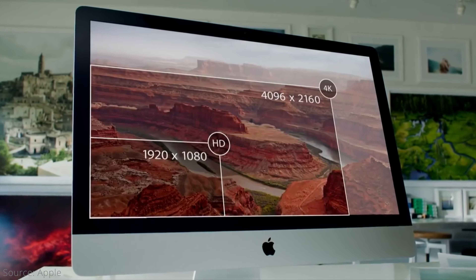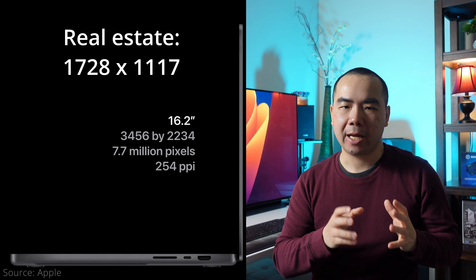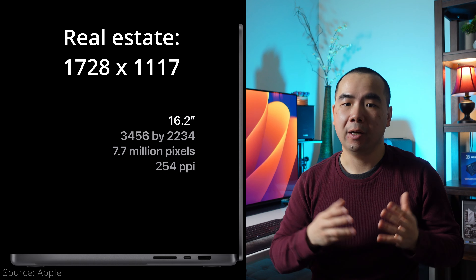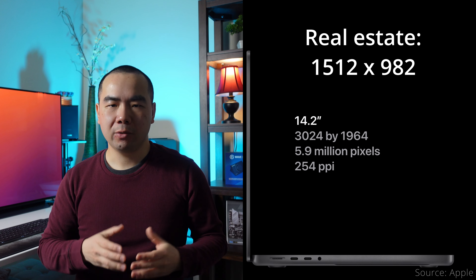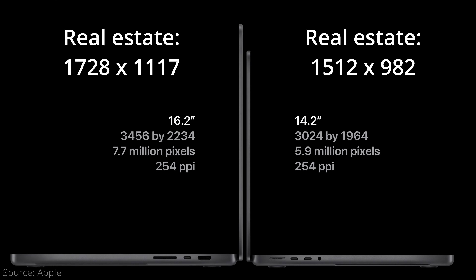I originally thought I was willing to trade on the size and weight of the 16-inch because the larger higher-resolution display means better multitasking with multiple windows. However, keep in mind that Retina resolution means the effective resolution of screen real estate you get is actually half the width and height. Therefore, the 16-inch's 3456x2234 screen actually has 1728x1117 pixels worth of screen real estate, while the 14-inch has 1512x982 pixels. That means you get just over 200 pixels of extra width on the 16-inch. Ultimately, I found I couldn't really multitask any better — I still needed windows to be fullscreen most of the time and still needed to use Command-Tab or Exposé to switch windows. There wasn't a lot of use for something to live in a 200-pixel-wide space.